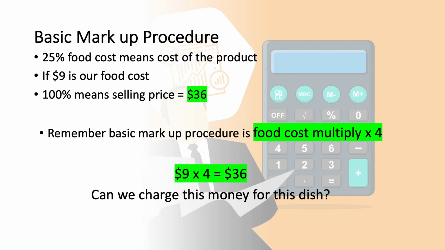I would say you would probably have to charge less for this, maybe down around the $27, $28 mark, which means it's going to drop the price and increase the food cost percentage. So you may end up finding that this sits at about 30% or 32%, maybe even higher.